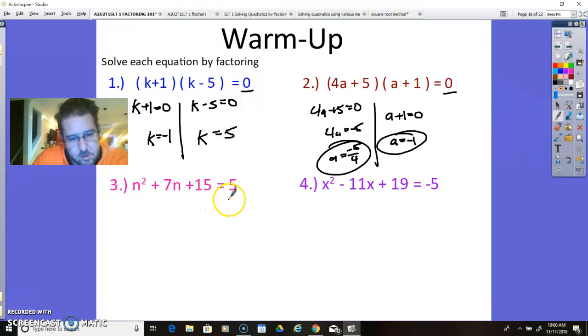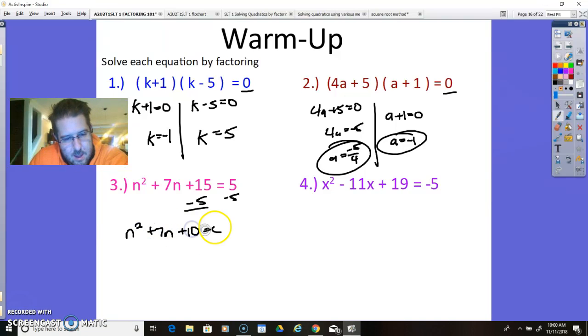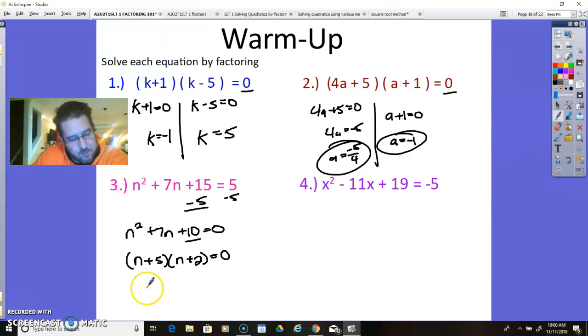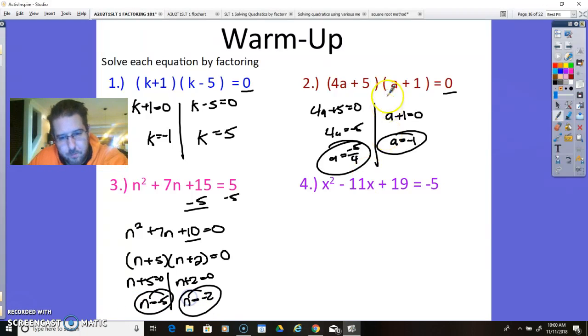All right, now, as I just mentioned a second ago, when you set it equal to 0, then anything times 0 is 0. So I need to get rid of this 5. You can't subtract 5 from here or here, but you have to subtract it from the other constant. So n squared plus 7n plus 10 equals 0. Okay, so the next thing I'm going to need to do is factor this. What two numbers give you 10 but also add up to 7? That would be 5 and 2. N plus 5 and n plus 2. Because 5 times 2 is 10 and 5 plus 2 is 7. Now I can set each factor equal to 0 and solve. So n plus 5 equals 0 and n plus 2 equals 0. So it looks like my answers are -5 and -2.